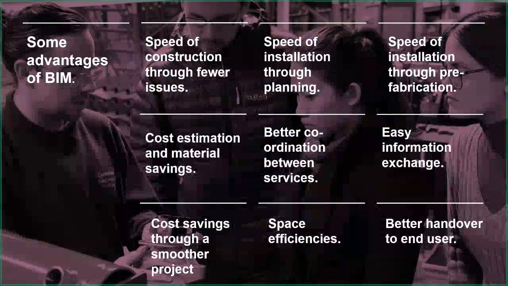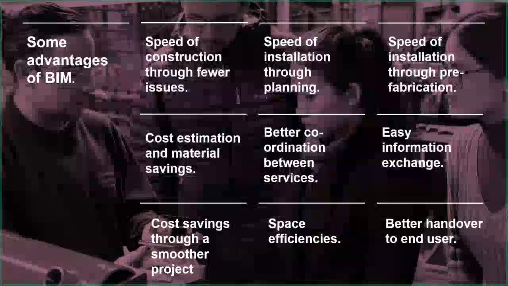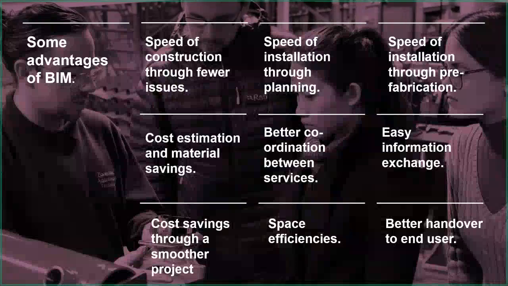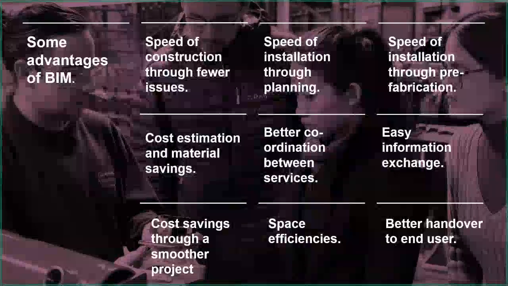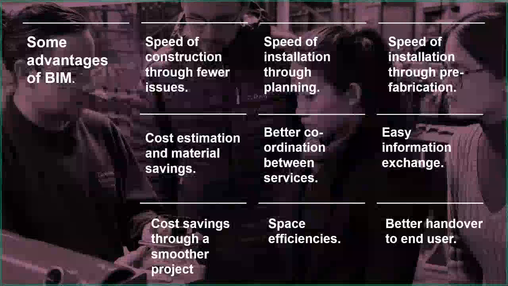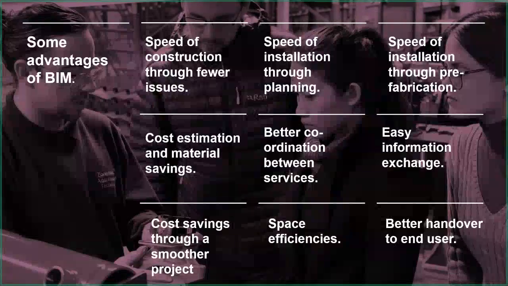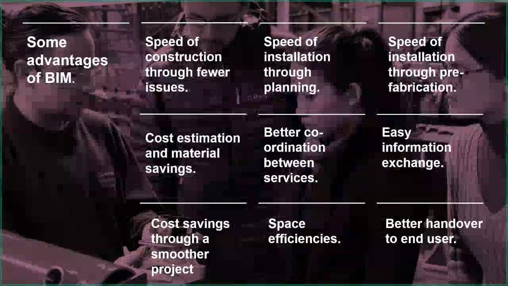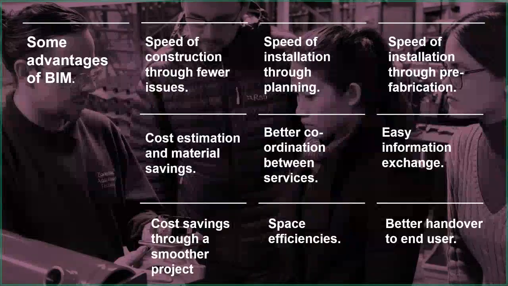Better coordination between services. I mean, that's absolutely key. I know from a sprinkler point of view that sprinklers and HVAC systems are often fighting for the same spaces. Having a coordinated BIM model means that we can discuss where things are going to go, we can spot clashes, and we can solve those problems before we come onto site, which is down to an easy information exchange.